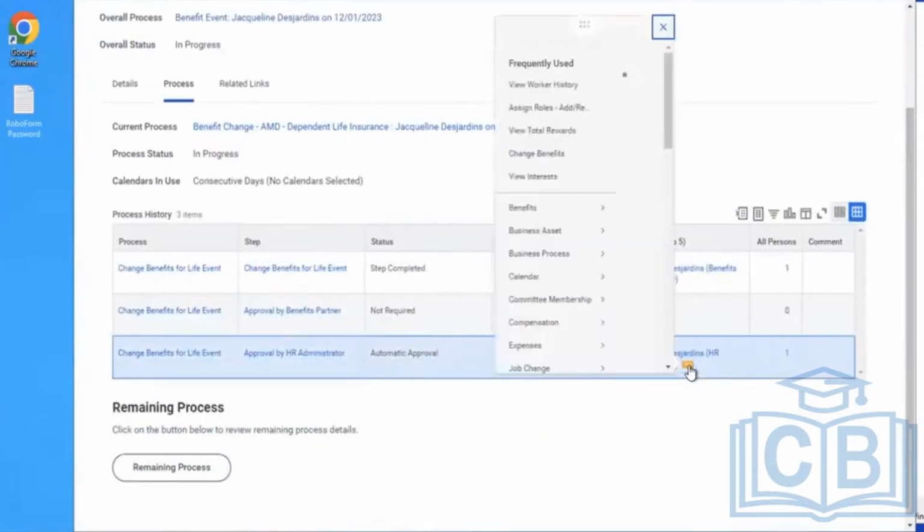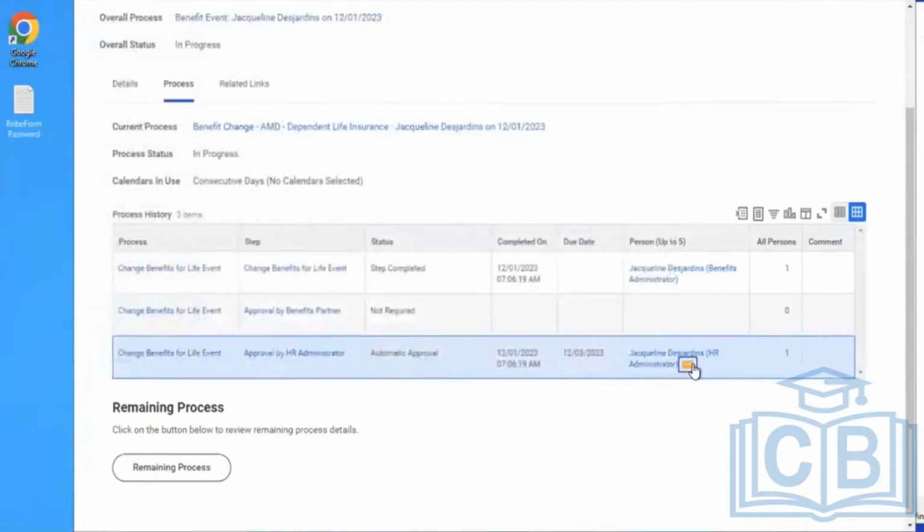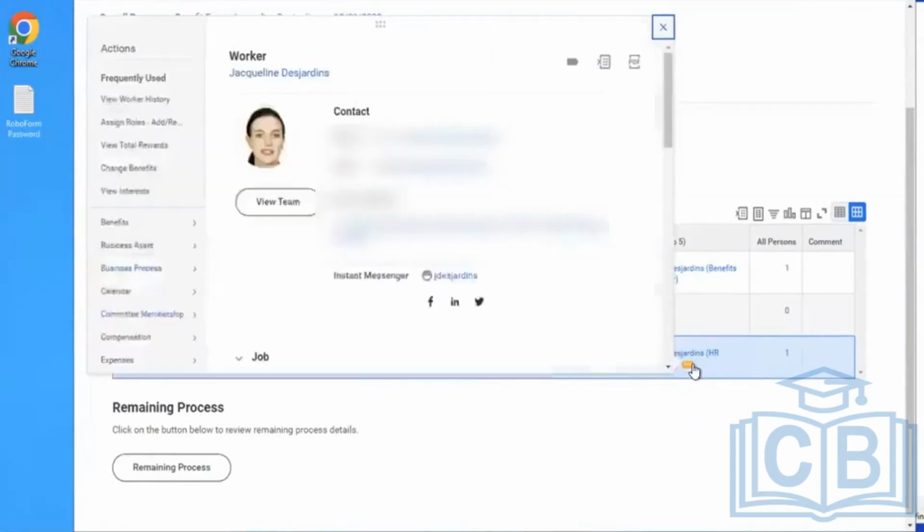We didn't proceed to the person approval. This is really killing us.